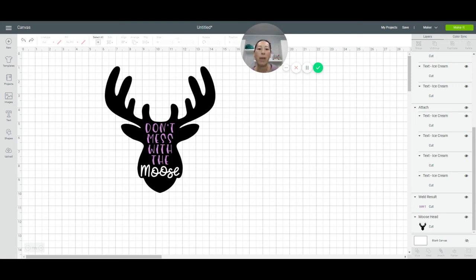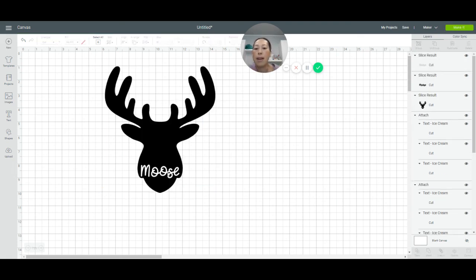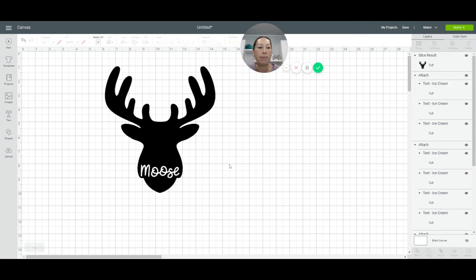All the letters will be the actual t-shirt because there's going to be holes where "don't mess with the moose" will be, and it'll show through as a t-shirt. So let's grab the word moose and the actual moose, and only those two items. I'm going to slice it. And now I can pull out moose. See? Now my moose is in that image. The slicing results you can just delete.